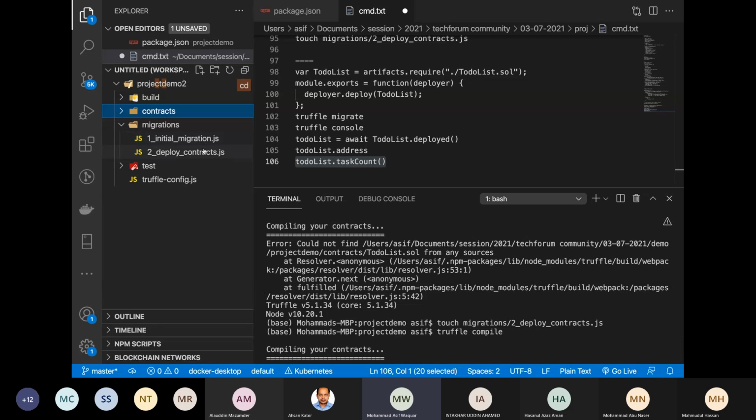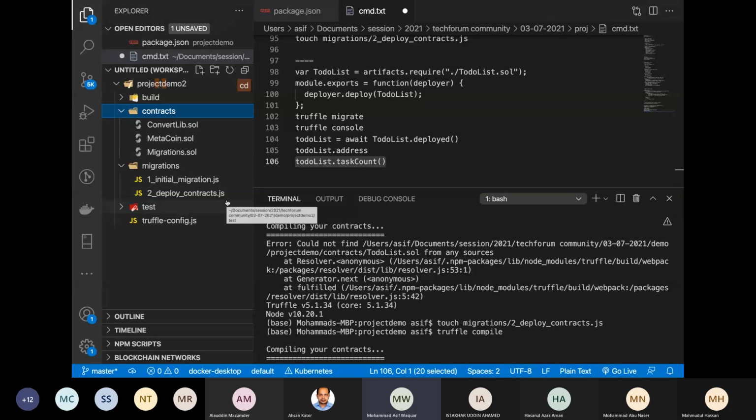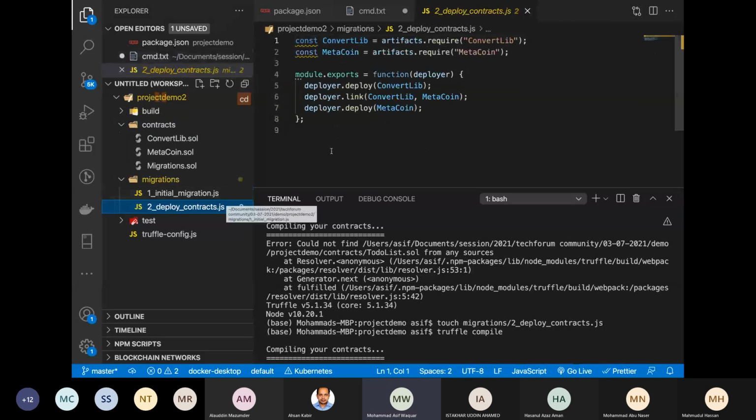And these migration files, whenever you are creating new smart contracts, you need to have migration files, because they keep your record of when you are going to deploy on the blockchain network. It also helps you identify which smart contracts you are going to deploy on the network.